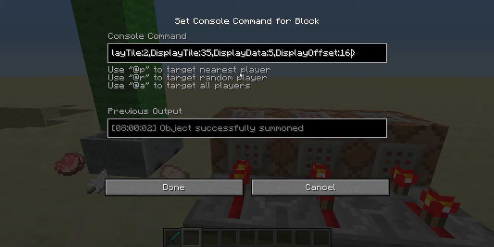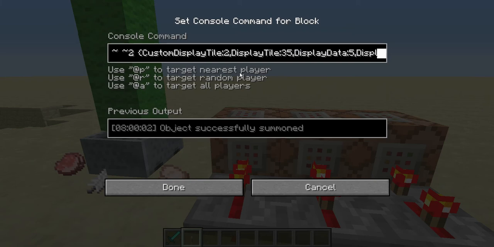So what we have is custom display tile. We're summoning a minecart rideable, but we have custom display tile, which is a tag for a minecart that puts a block in it. Display tile 35, I think, is wool or something.